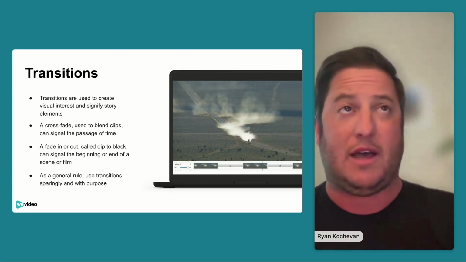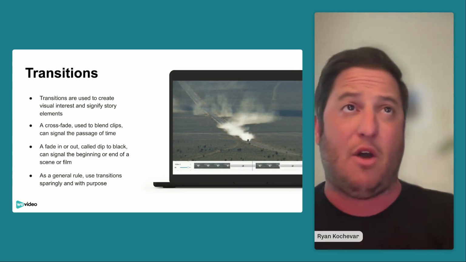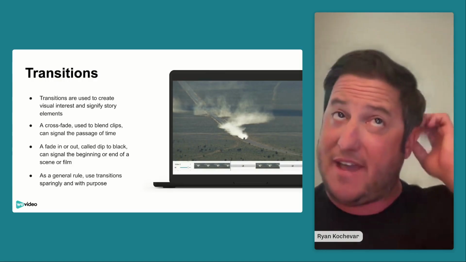After the next slide on picture-in-picture, we'll get in and look at how we can make transitions work with that other added effect of picture-in-picture.